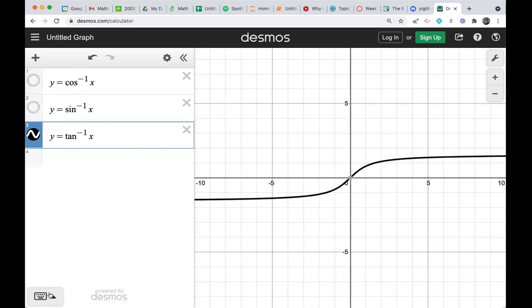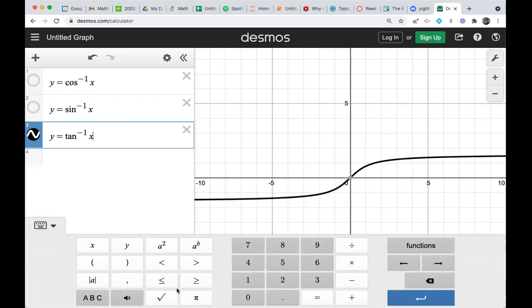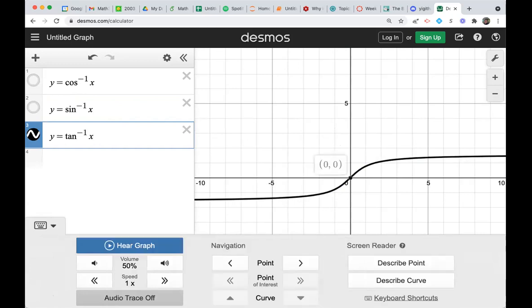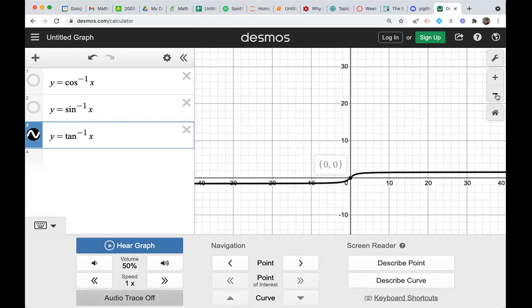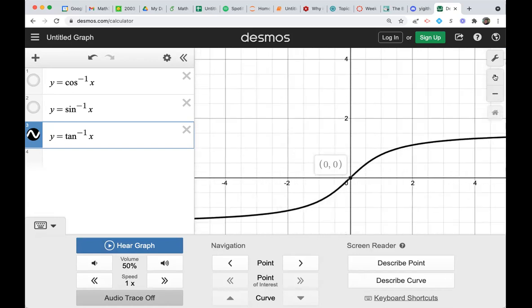But we could hide the other ones, and we can do that. Option T is how I'm doing it on a Mac. I'm sorry, I don't know what the command is on a PC to get this menu to show up, but we can click play on inverse tangent and think about what that's going to sound like. Right? And if you make your window bigger and bigger, then it will make the sound go a little bit differently. If you zoom in on specific parts, then it'll sound different.